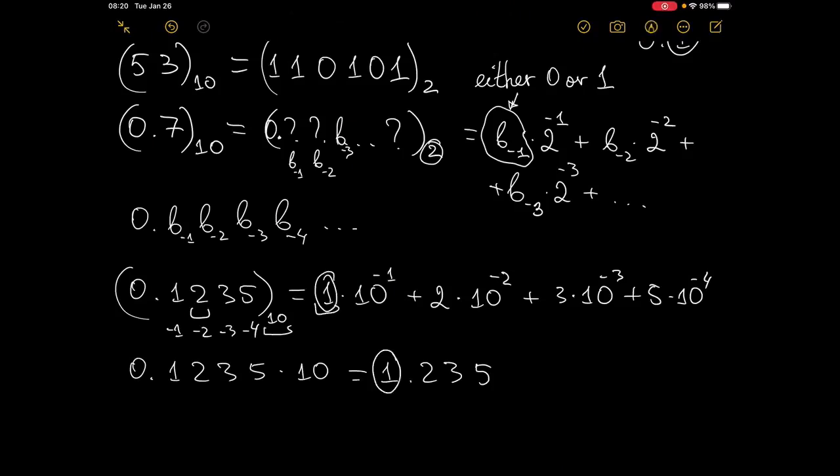So the same happens here. If I multiply it by 2 in binary representation, what will happen? The radix will move. It's exactly like when we divide by the base of the representation, the radix moves to the left one position. If we multiply, it moves to the right one position. So this is what I will get.